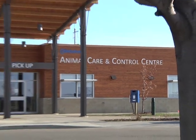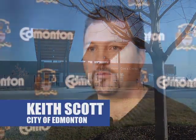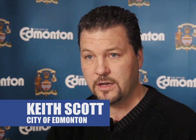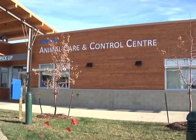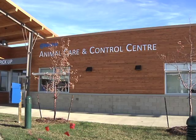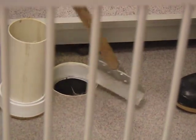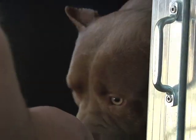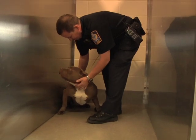The new Animal Care and Control Centre is our new facility where Animal Care and Control officers work out of, as well as all of our animal services and animal care for the City of Edmonton. When people bring in strays, trapped animals, we deal with any other bylaw infractions. The new facility is modern, larger, we can accept more animals, easier cleaning, so it provides disease control. It provides an area where both the Animal Care and Control officers as well as the Animal Care staff can work under one building, improving services to the City of Edmonton and the pet owners.